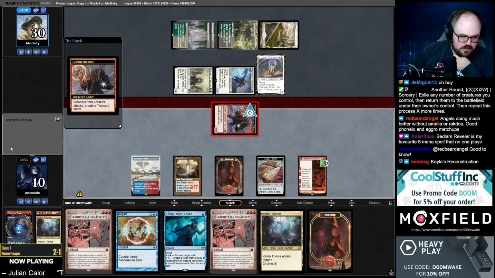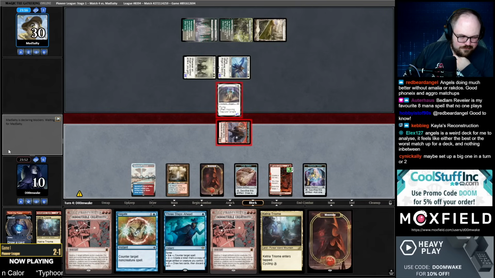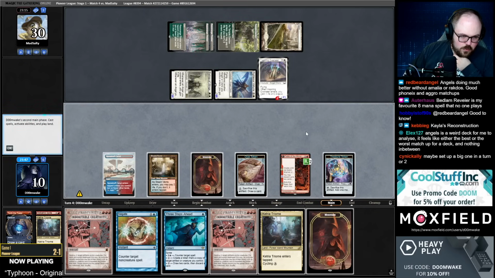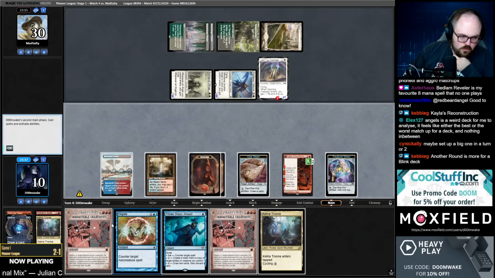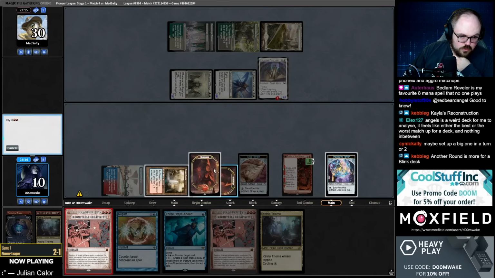I don't see any other way out of this. Big one in a turn or 2. We don't have that much time, though. Like, how can I survive, right? I mean, I guess we can do X equals 1, targeting the clue token, and then the second one, we can target the first Tyrant and the Treasure, maybe? Okay, I guess that's what we have to do, right? So we just keep the Treasure around for now.